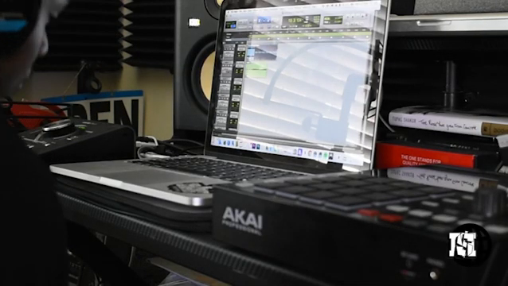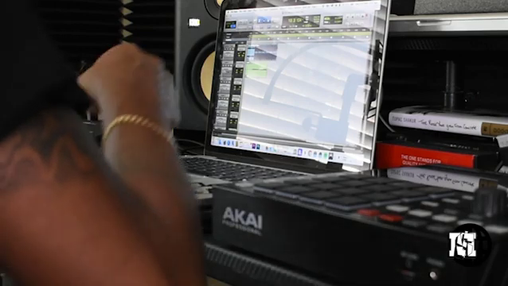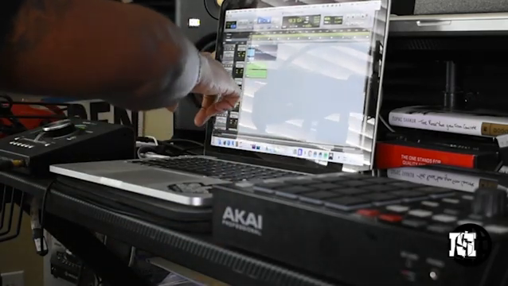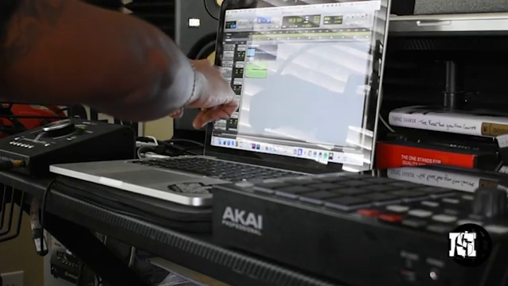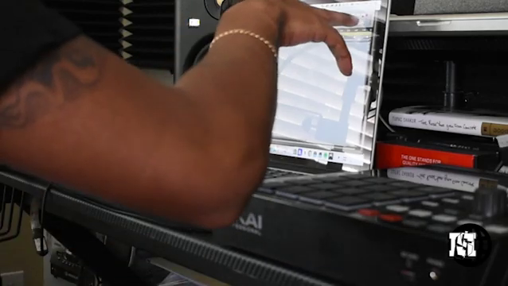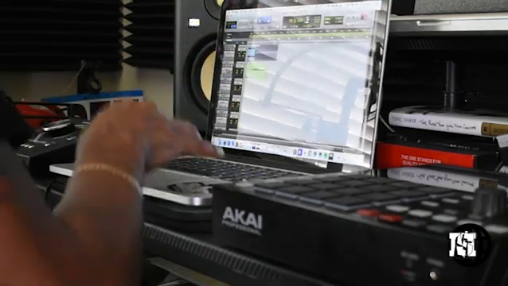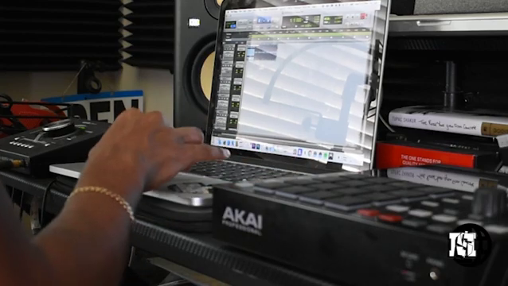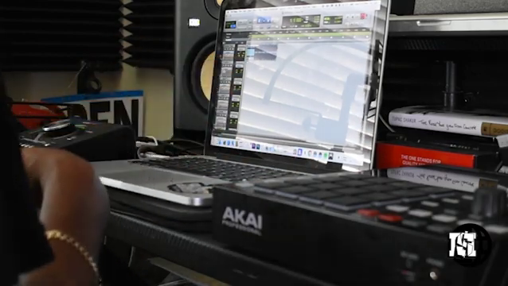Now, when you get ready to record, basically what you want to do is make sure that, like I said before, it's hitting record. Make sure this track is on red. And then there's another red button right over here next to the play button. You want to make sure that's already clicked. Now I had some vocals there, but I just erased them.